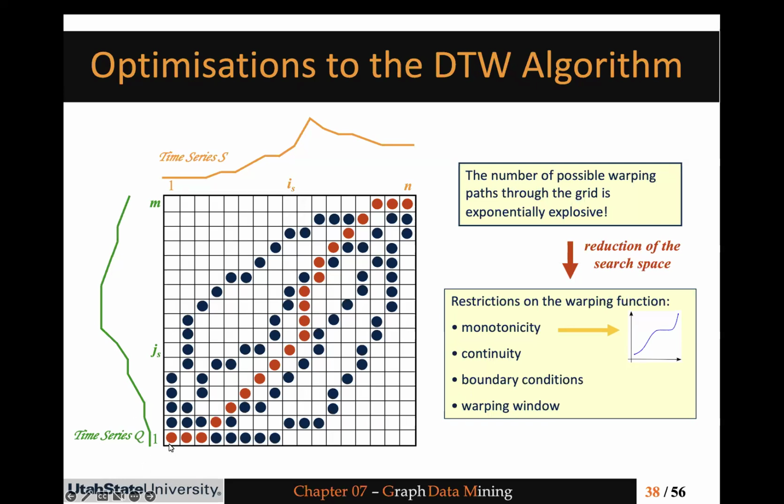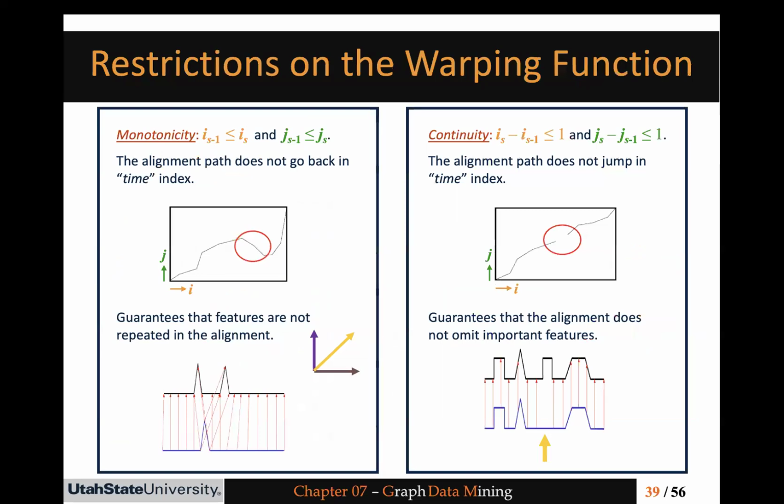So these are not really good paths, although they might provide some low distance, right? In fact, these are known as pathological paths. We don't want them because we are wasting a lot of points on only a small segment of the other time series. Therefore, if we restrict the path to be within some radius away from the exact diagonal of the warping matrix, known as a warping window introduction, then we are avoiding this problem of pathological path generation using your dynamic time warping distance.